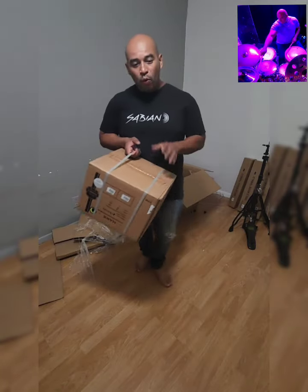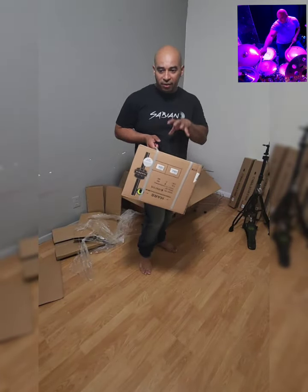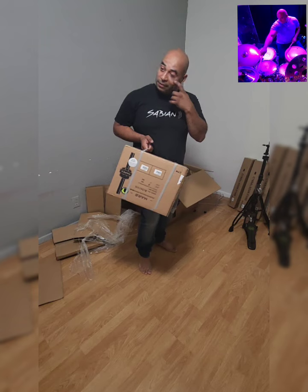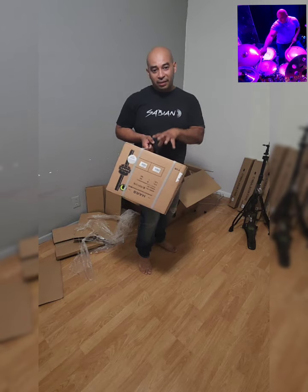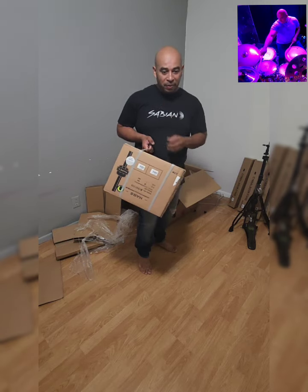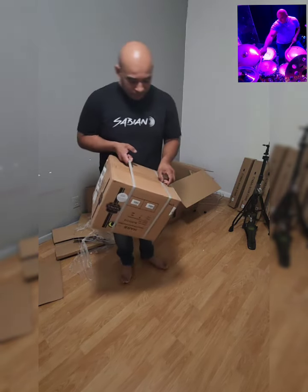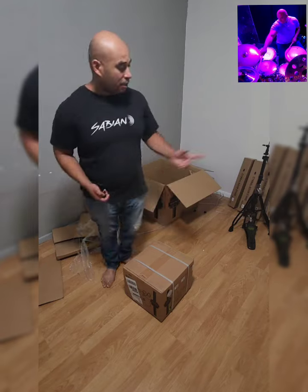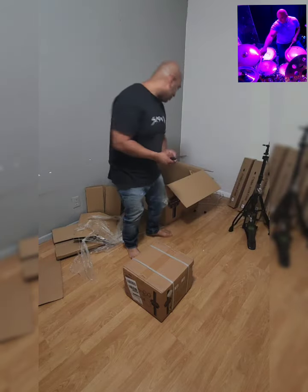Now, extra bonus, like I said, this one is not part of the kit. I bought this separately. I have not opened it. It's been about 3 weeks since I bought it. It said that it does come with everything you need to put it on the stand. So we'll open this one last. Well, not last. Let's see what's in here first.